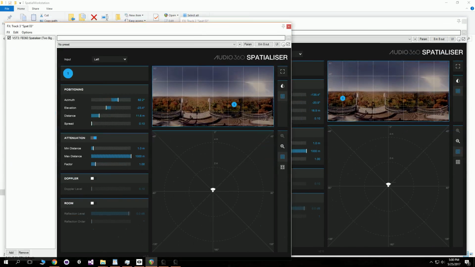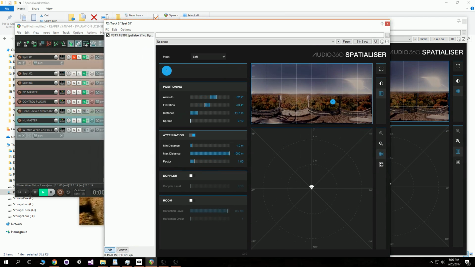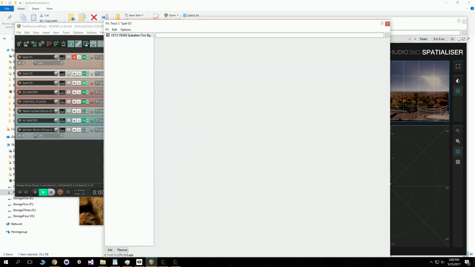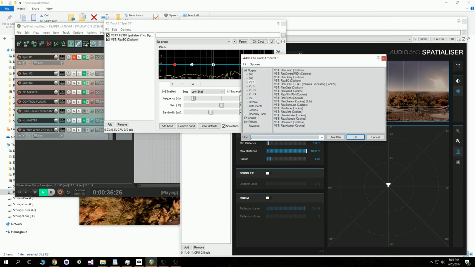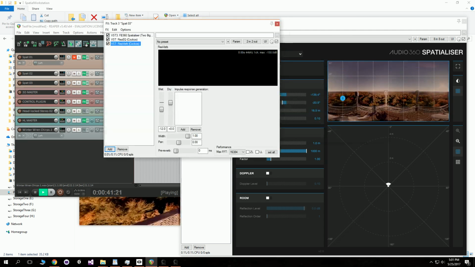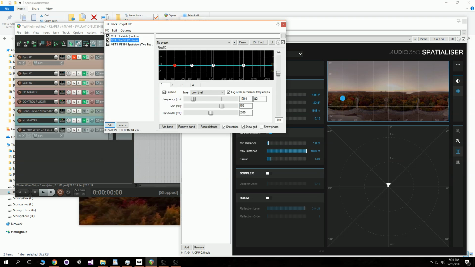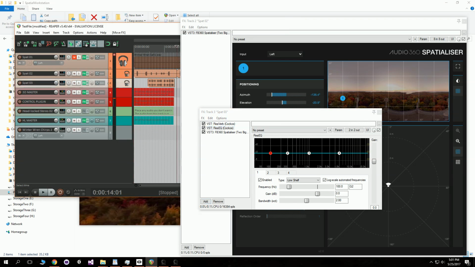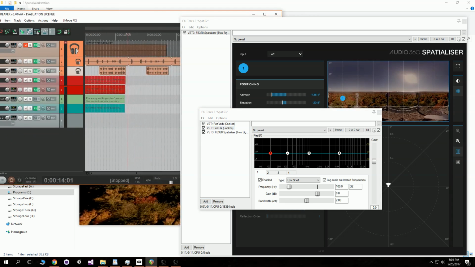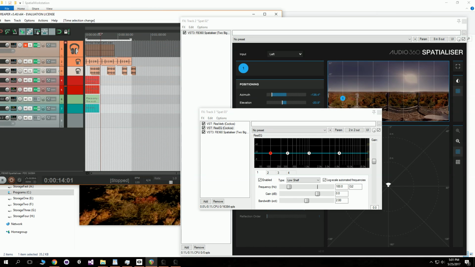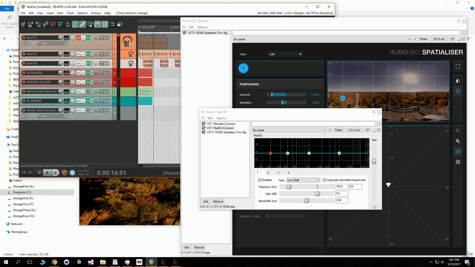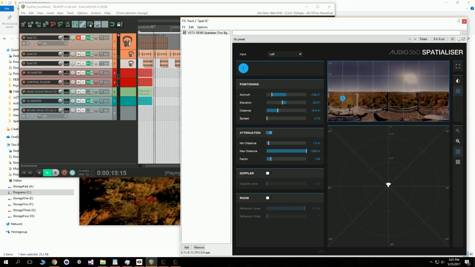Alright, so we still got a couple things missing, as you'll know from watching the previous videos. We're going to need an EQ, and we'll need some reverb. So we'll add an impulse response. We'll make sure that the spatializer is the last track. I'm just going to loop this while I'm doing this work, so that I don't have to go back and start it over again.